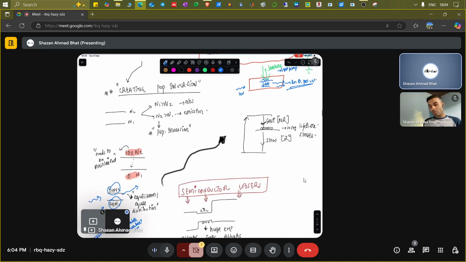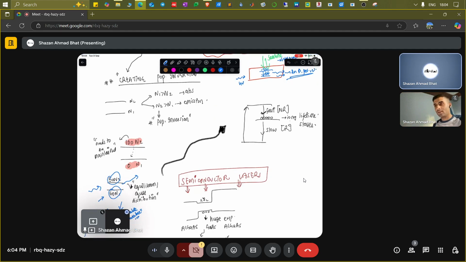Now, how do you do it? You create a three level system or four level system, or I should say higher level systems, and that gives rise to a population inversion in these optical systems. So you have the ground state, the upper state, then the intermediate state. The electron goes to higher energy, then fast decays to the lower energy. It's almost like a non-radiative decay, and it sometimes gives off heat, in the form of certain IR radiations. This process is spontaneous, obviously, but it's fast. But then it accumulates in this intermediate level.